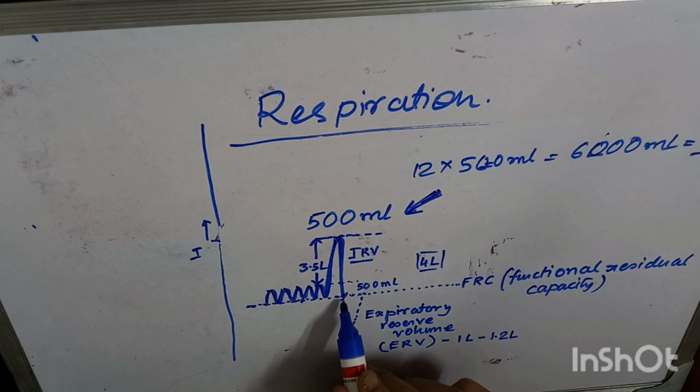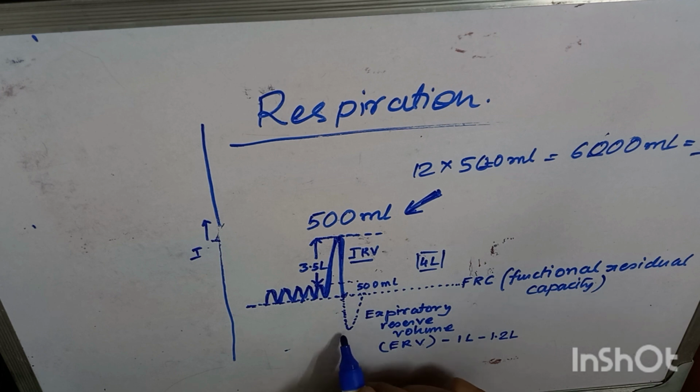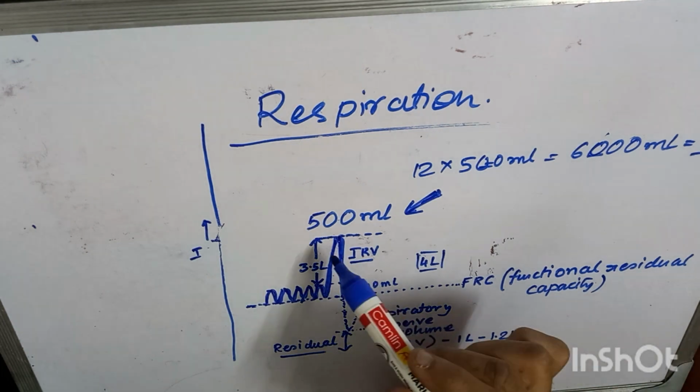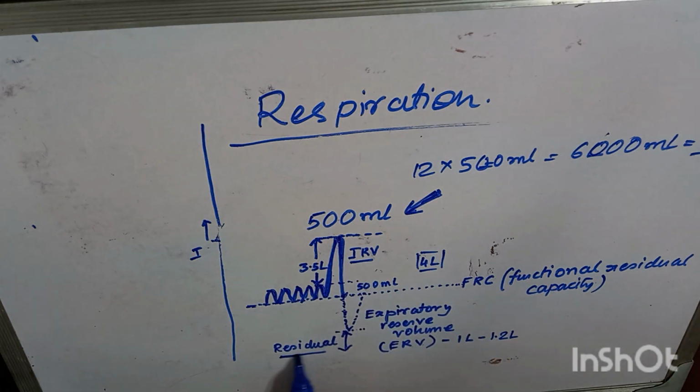So this inspiratory reserve volume plus this 500 ml, that means 4 liters, plus this 1 liter to 1.2 liters of expiratory reserve volume, comes to 5 liters. There will still be some amount of air left inside the lung after this forced expiratory effort, and that is called residual volume. Unless you puncture the lung or cut through the rib cage, you can't take out this air. It will always be residual inside the lung, even with the highest deflation effort, and this residual volume is around 1 liter.